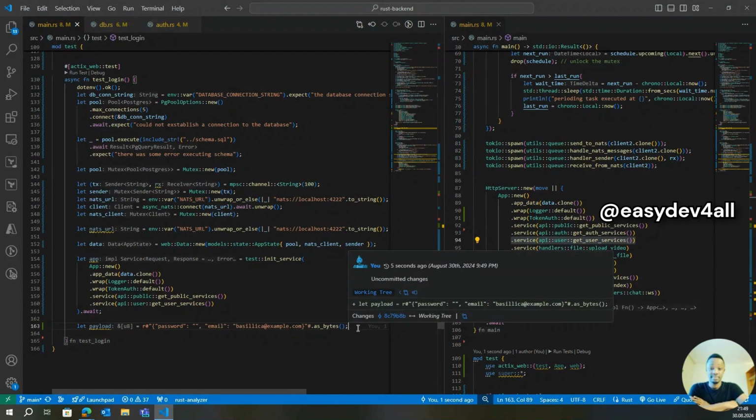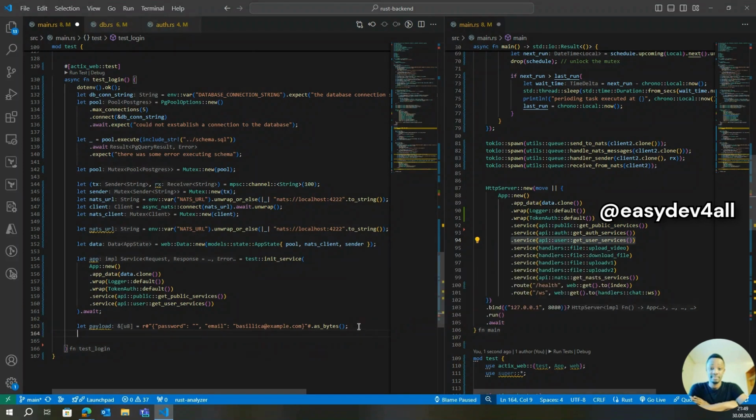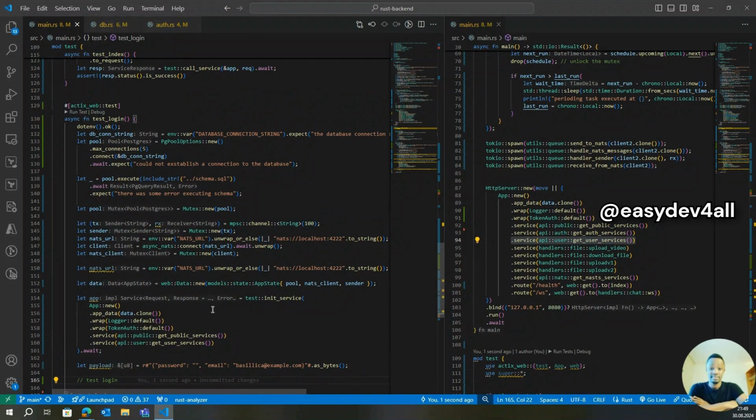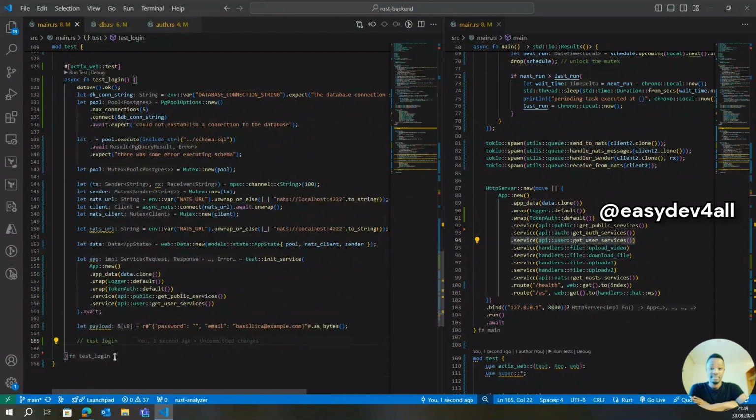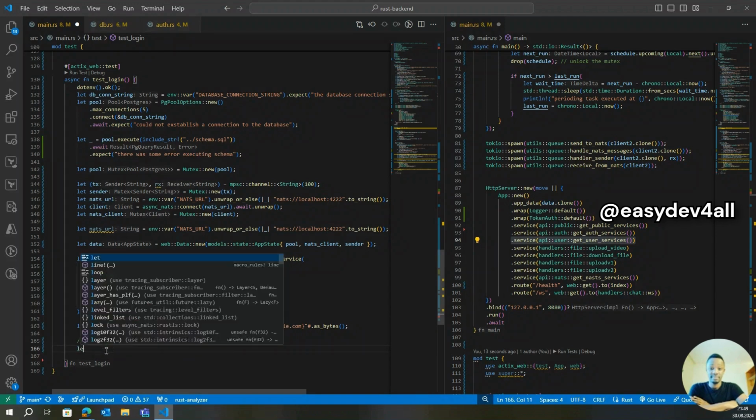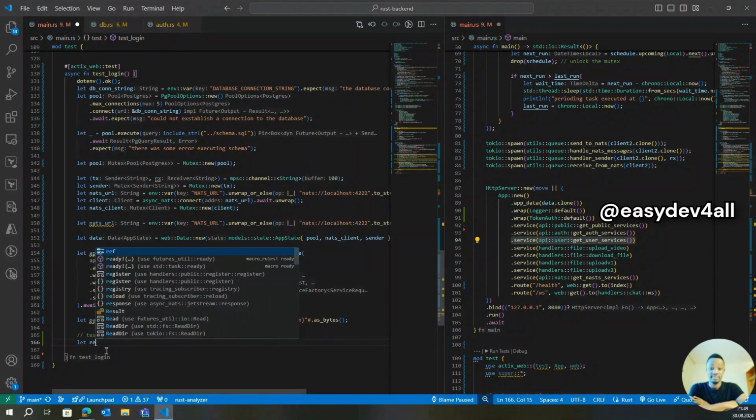And now I want to use this payload to actually make a request to our login endpoint. So now here I can say test. As you can see, we are duplicating a lot of things in here. But the point, like we said, is we want to have a test as close as possible to what we actually have over here, which is why we are doing this integration test. Okay, so now we have everything set up, and now I would like to actually make the request.